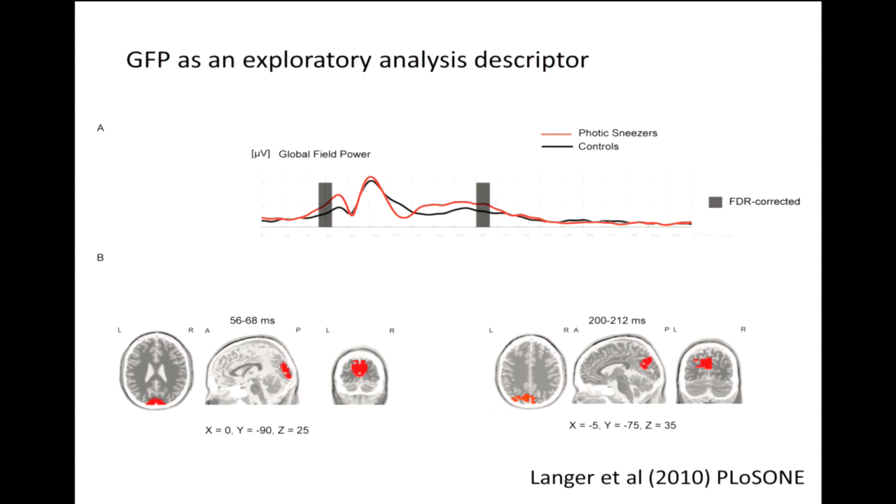And then what they showed here gives you which window to look at. Someone asked in the morning, when you're talking about ERP, which window to look at. There we have guidance from the previous literature if you target a specific component, but here we have an exploratory approach. So now the data tells us, oh okay, there are some interesting things happening here. If we apply proper statistics, there is also an interesting difference between the groups.